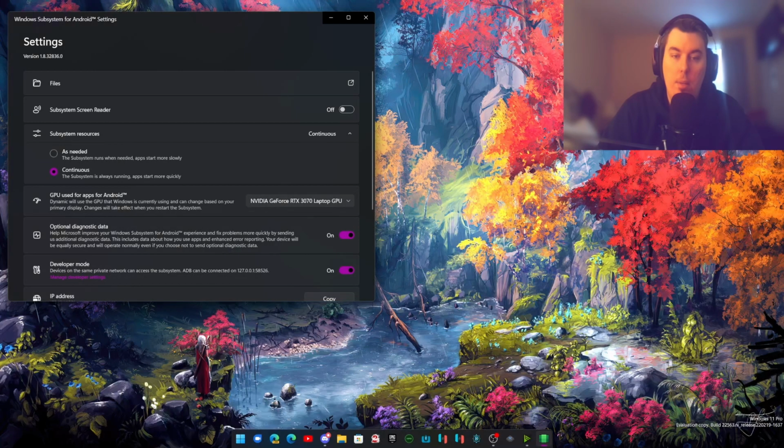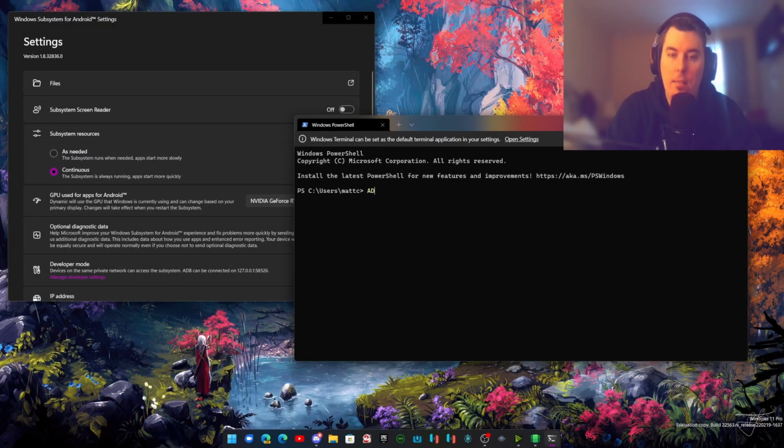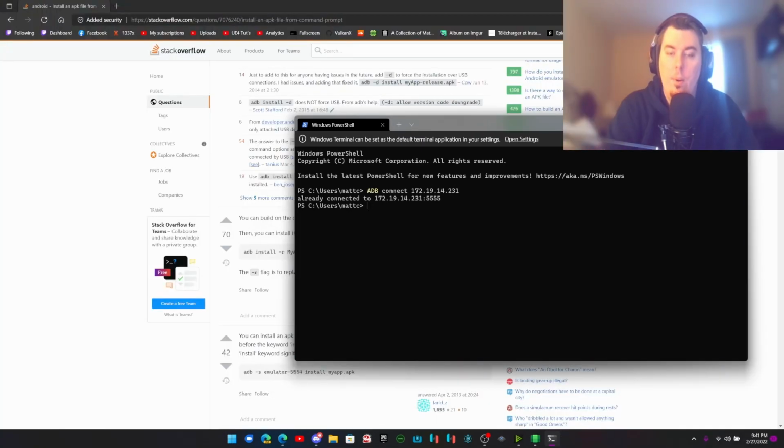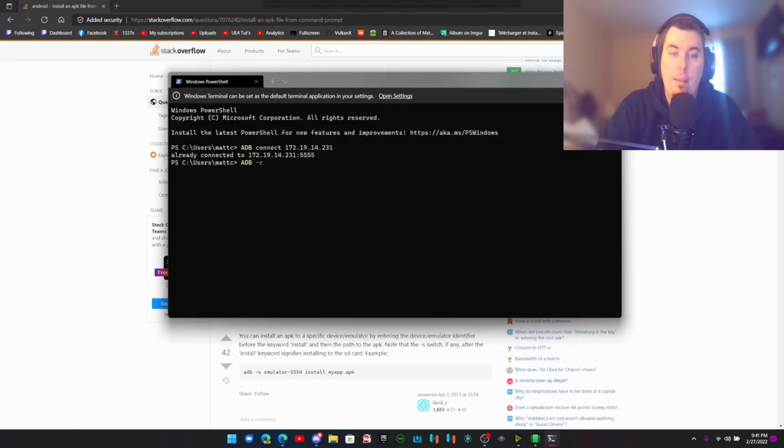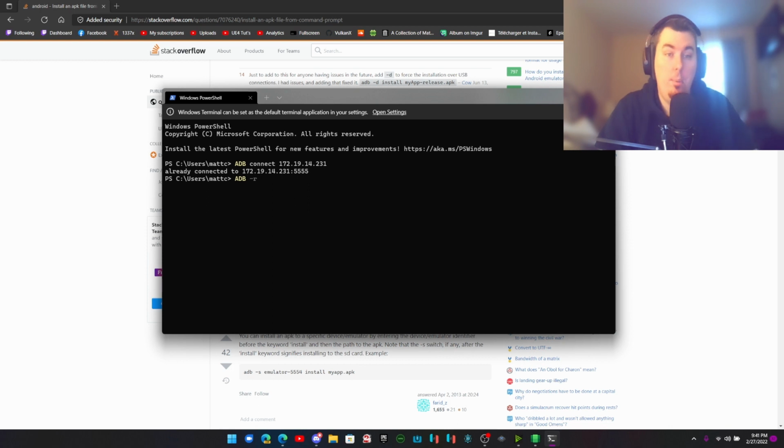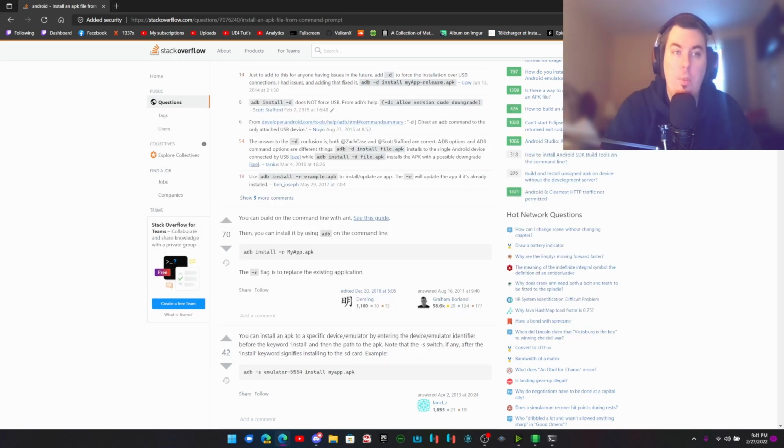And once again, if I go and open up Terminal, and I'm just going to open it up like this, we're going to do ADB connect, and paste that in there. And so we're going to type ADB, and then we're going to do, what is it, dash R. And you're going to grab the app name. So we would need to put an app in this location, but instead we're going to go to CD, downloads, ADB, like that, dash R.